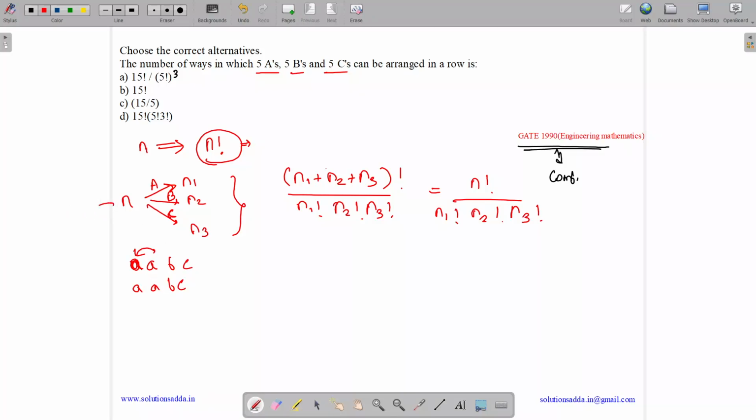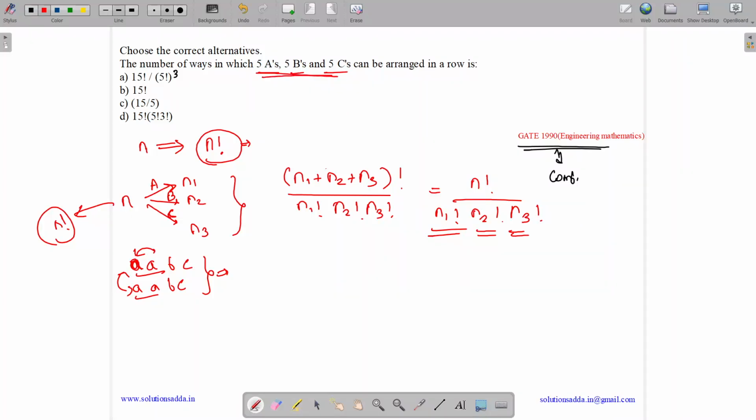If we gave the answer as n factorial, we would be considering both these instances to be different, but both of them are the same, as we have n1 items of type A. So we have to consider both of them to be one. To do that, we divide by n1 factorial. To make sure that n2 items of type B are considered the same, we divide by n2 factorial, and the same for n3 factorial for n3 items of type C.